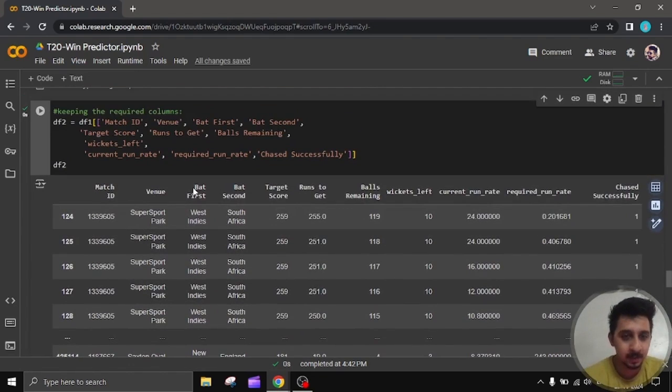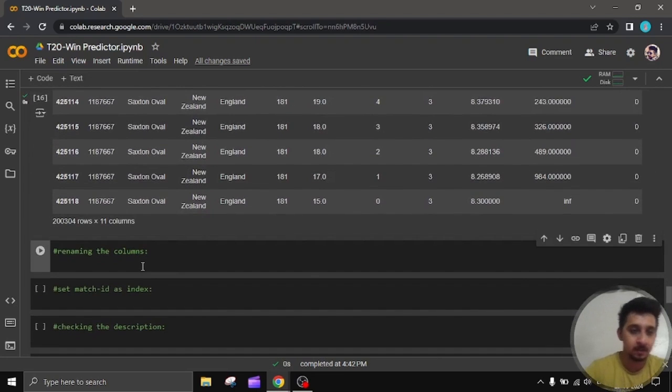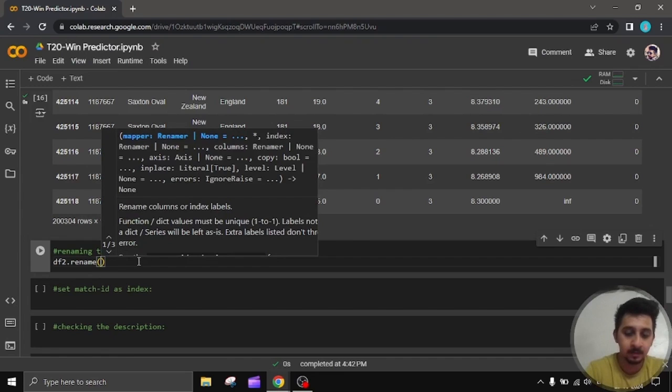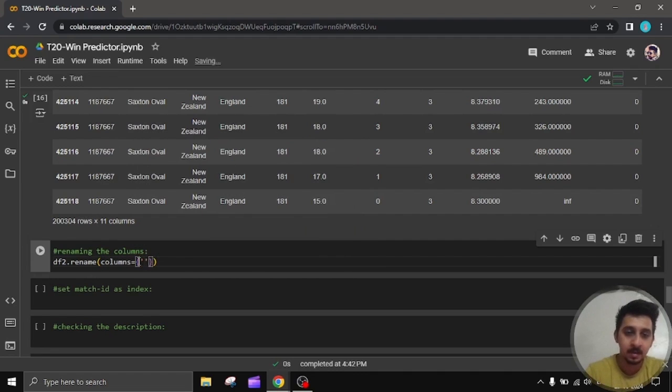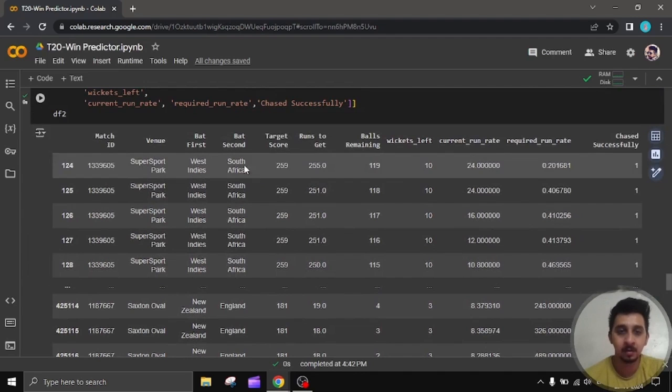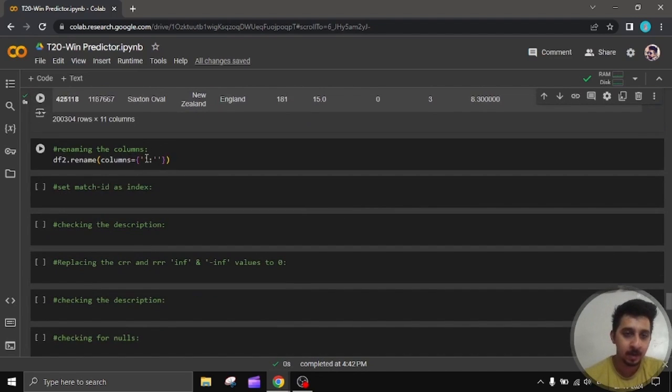So as you can see here, bat first, bat second, runs to get are not being interpreted properly. So we will just rename all these columns, or just the columns that are not really interpretable. So I will write df2 dot rename, and here I will pass the columns parameter, and in columns you have to give a dictionary where you will pass the key and the value pair. So in key you have to add your old name, and in value you have to type in the new name.